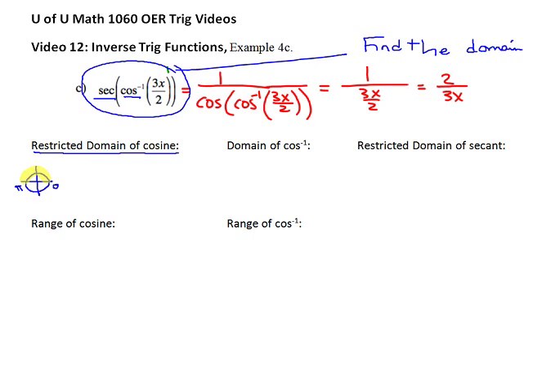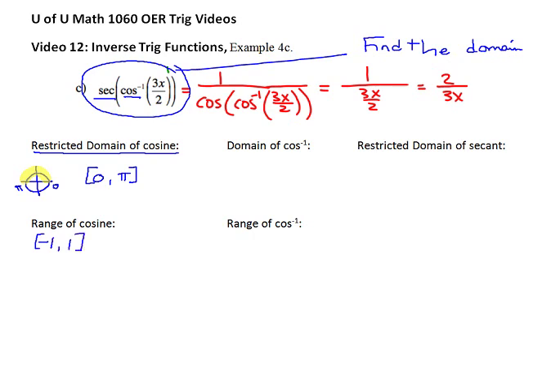When we're thinking about going backwards, I don't want to have repeating outputs since I want to be able to know exactly where to go backwards to. So between 0 and pi, that works as my restricted domain of cosine, which will let me find an inverse. If I do that, I see at 0, cosine is 1, and at pi, cosine is -1. So the range of cosine is from -1 to 1.